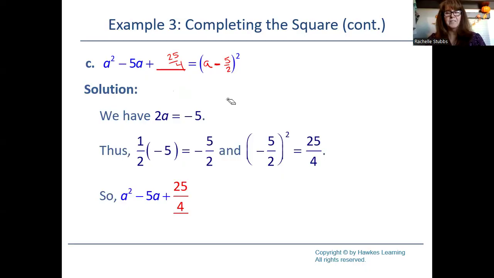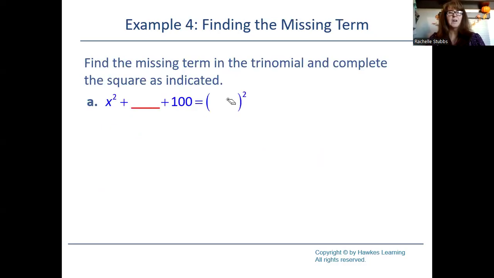They take the -5 halves, when they square that, it becomes a positive 25/4. And then on the right-hand side is a minus 5 halves squared. This time they've already told us what this is. They say this is 100. So take the square root of 100, which is 10. And when we were going this way to this way, we were dividing by a half, right? Or cutting it in half. So when we go back this way, we need to multiply by 2.